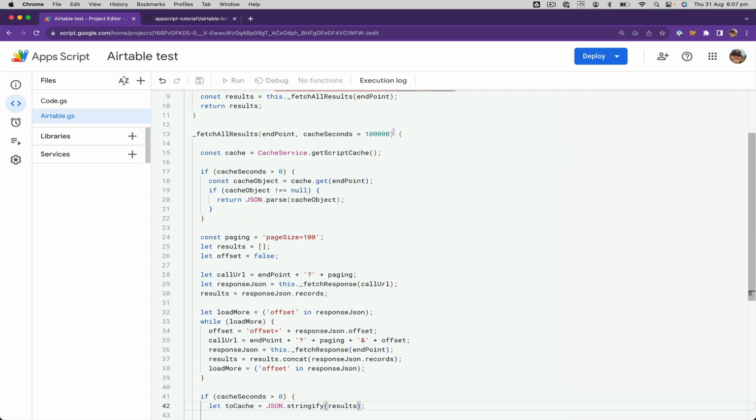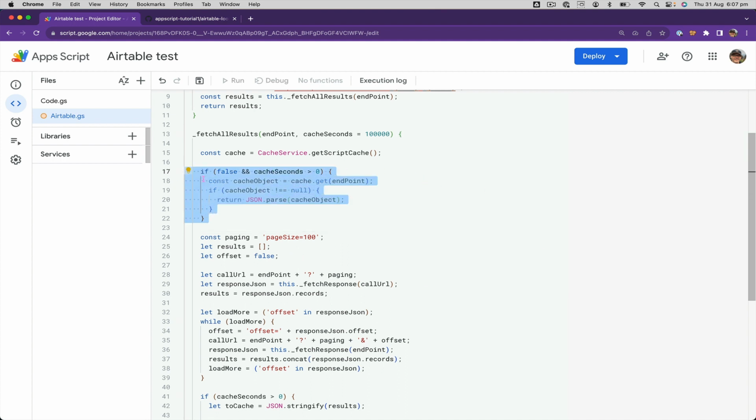Because we're caching this for 24 hours, if we want to force our script to ignore the cache and save new records, say something went wrong or we just want to test it, we just have to make it skip this first section. So if I just add false here, that'll evaluate to false.